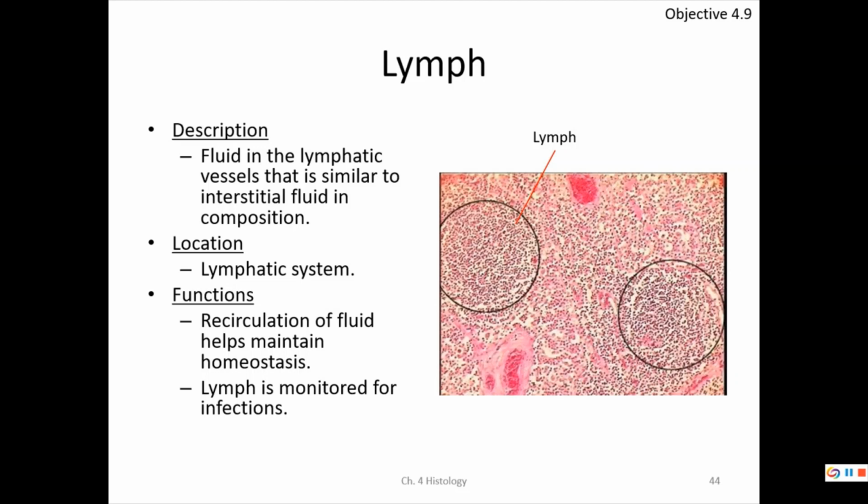Now, the lymphatic system has 3 major functions, 2 of which we're going to discuss right now. It is monitored for infections, and we return fluids back to circulation. It also reclaims fluids lost from the blood supply. We'll talk about that later on in AP2. But it's basically going to recirculate fluid and be monitored for an infection. This fluid ends up in things like lymph nodes, and we end up fixing it.